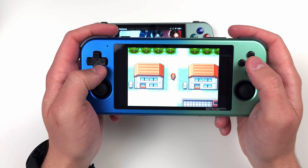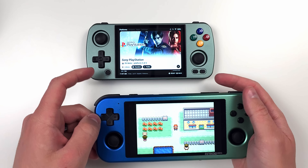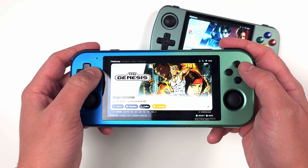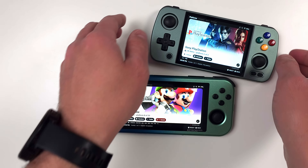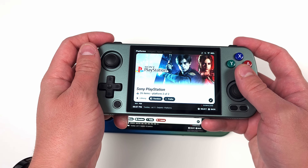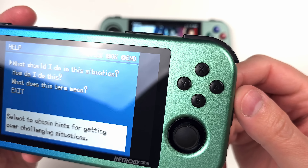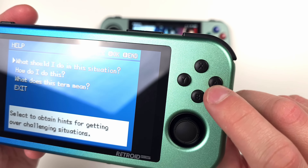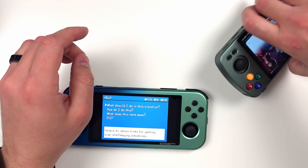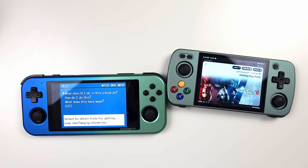For my personal preference I'd prefer the D-pad on the bottom, but it's a tiny nitpick and always personal preference anyway. Every button on the Retroid is clicky and loud — there's no silence here, so don't bring it to bed and expect not to wake up your partner. The 405M is the same in this way, so they're both not great. The Retroid's face buttons were just made for ants — they're much smaller than regular face buttons, and I found myself getting annoyed frequently at just how small they are.